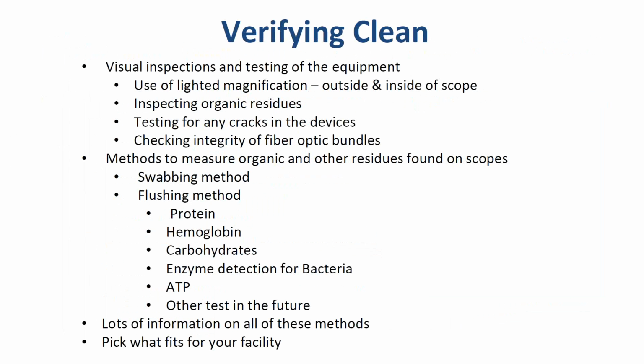So now that we've completed manual cleaning and rinsing, there's a new step in the process in accordance with AAMI ST 91 and 79 to verify the cleaning process. So again, this is after manual cleaning, prior to disinfection, or even prior to sterilization if you're going that route, to verify that the endoscope has been cleaned properly. We need a properly cleaned endoscope to ensure that disinfection or sterilization can occur properly.